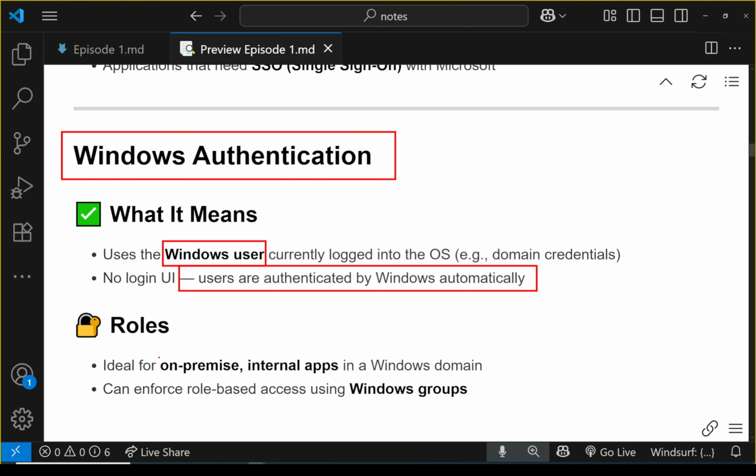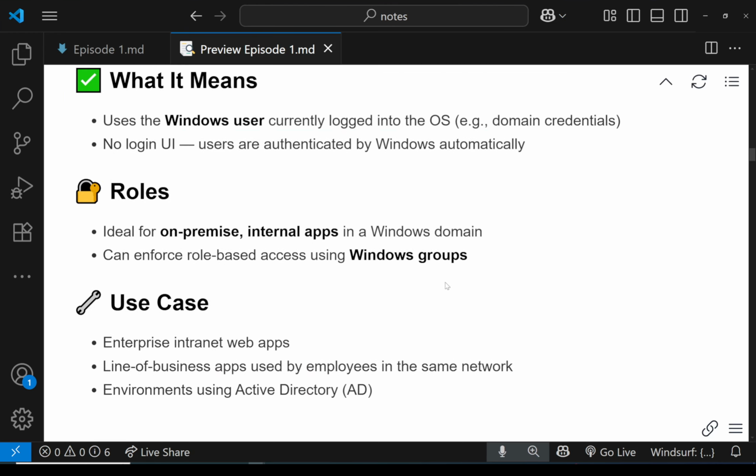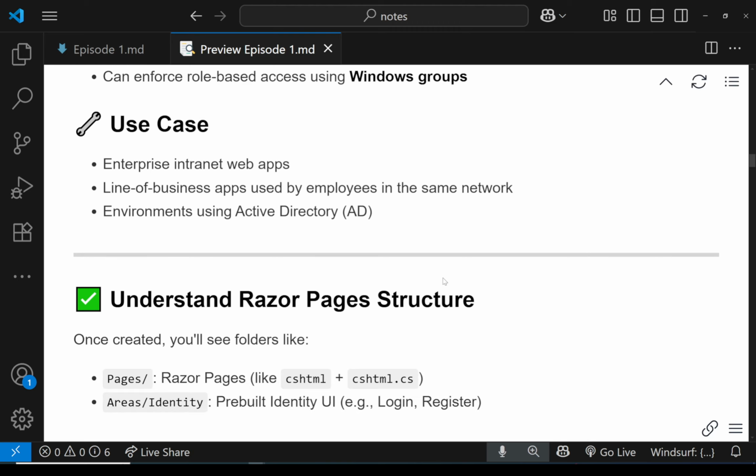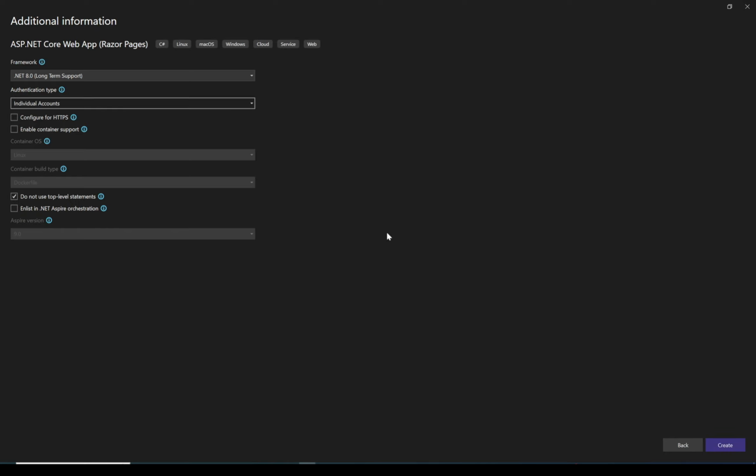It's ideal for internal apps or on-premise applications in a Windows domain, and using this option you can enforce role-based access using Windows groups. Again, something that we do not want for now. Use cases: enterprise intranet web apps, line of business apps used by employees in the same network, and environments that use AD, Active Directory. So as I showed you, we are going to use individual accounts for now.